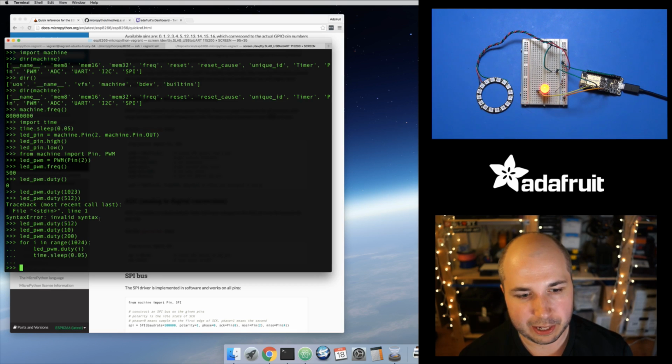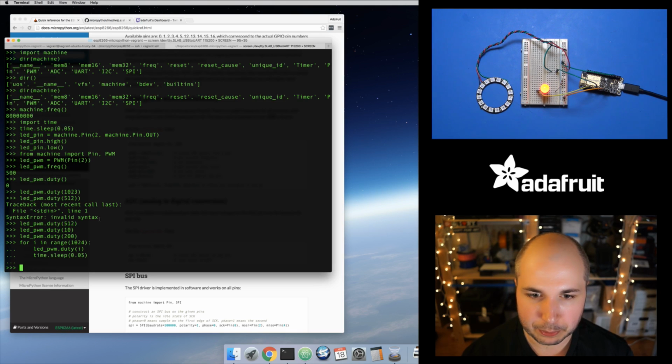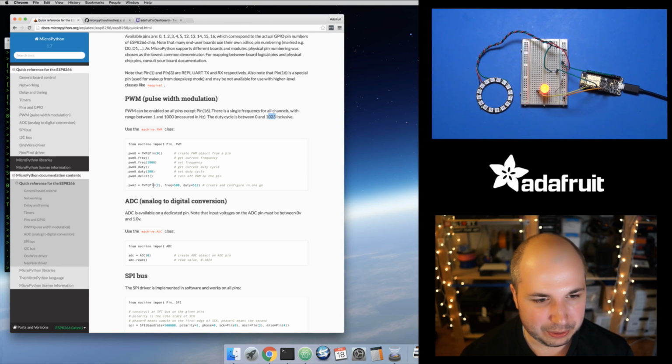It's super useful to have very easy to use PWM functionality. You could also use this with a little piezo buzzer or speaker and do really basic tones. It's not going to sound very pretty, but you could make high pitch, low pitch sounds, things like that. So useful to know about that. That's a very handy class to have.